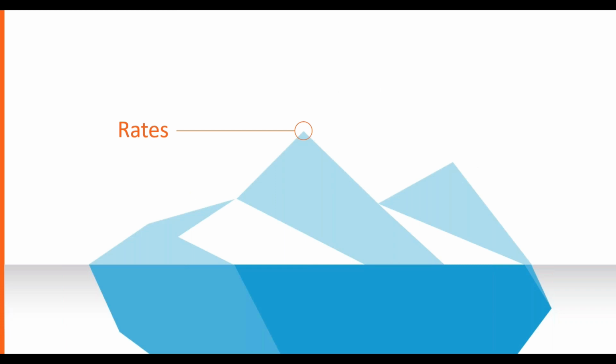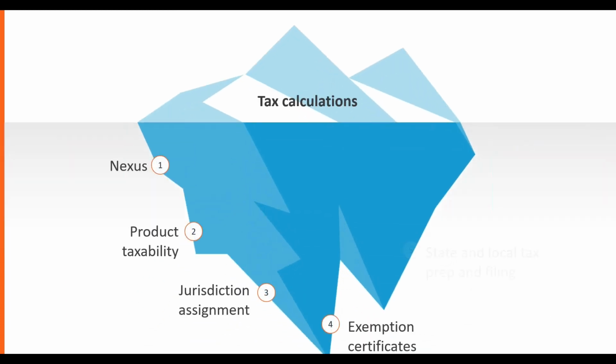We're going to talk a little bit to begin with just about sales tax. The tip of the iceberg is really just the rates, and then there are all of these things that go into a sales tax calculation. Number one, you have nexus. If you've never heard the term nexus, you'll hear me say it a lot today. Nexus is an industry term that means you've established some sort of physical presence or a tie to a taxing authority, and a taxing authority is just a fancy word for a state.